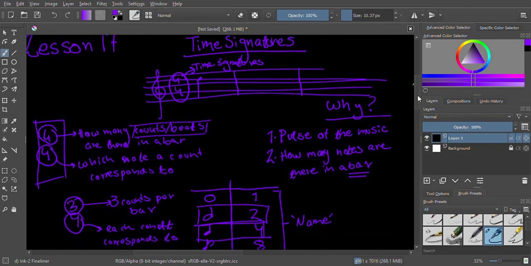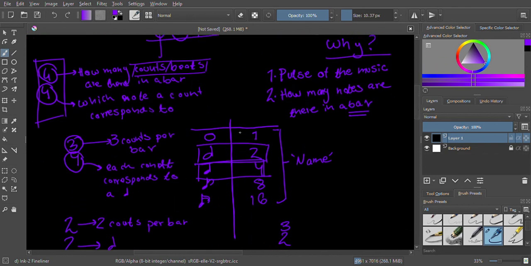So instead, we've come up with this neat little system where each note is represented by a number. By the system, which is not referring to the note value, a whole note is the same as 1, a half note is the same as 2, a quarter note is the same as 4, an eighth note means 8, and a 16th note means 16, right? So great. And in a 4/4 time signature, that means that there are 4 counts per bar, and that each count is worth a quarter note.